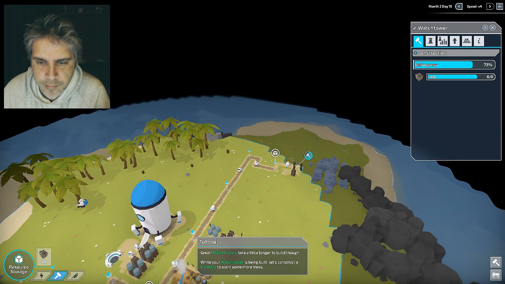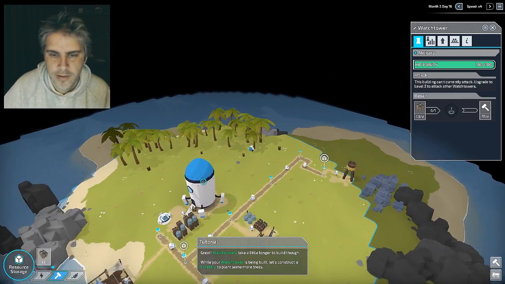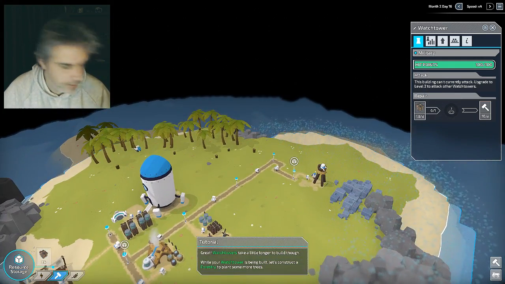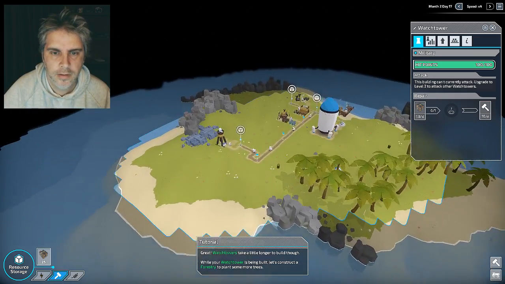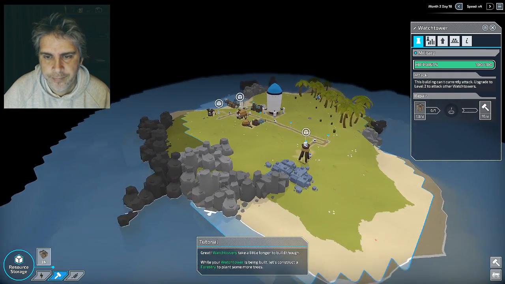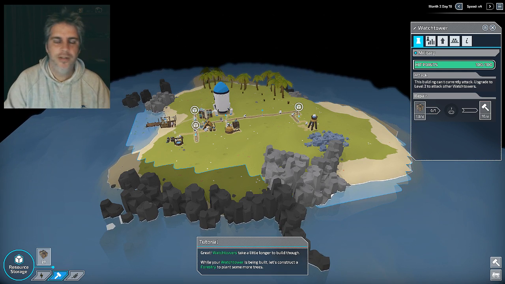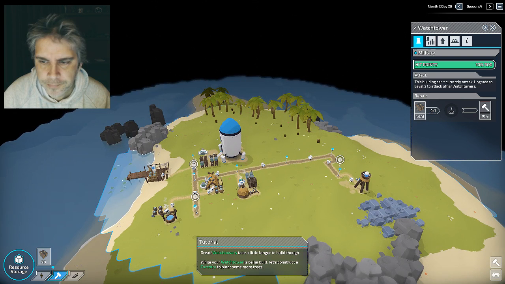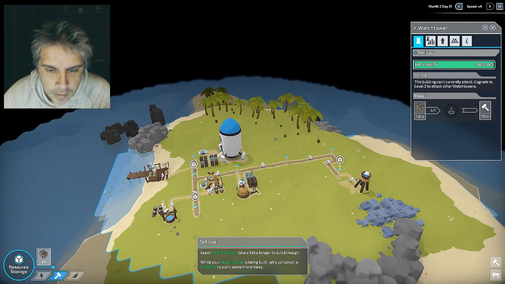How do I zoom in and out? Nope, that's rotate. I just expanded my territory. So this is basically a tutorial level, then, is it? So we got fishers, we got fishing going on. Right.